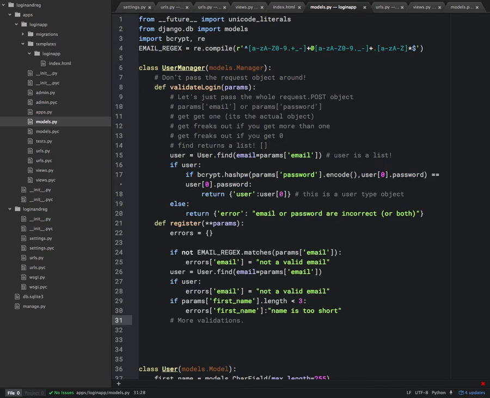But cool. Now the next thing to do. If errors. So again, an empty dictionary returns false. So if there are errors, then we want to say return errors. Whoops.